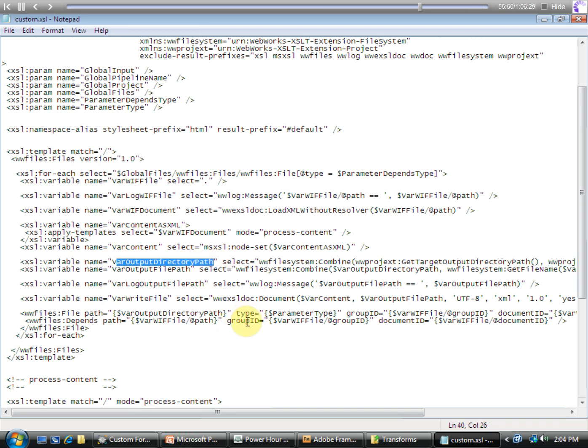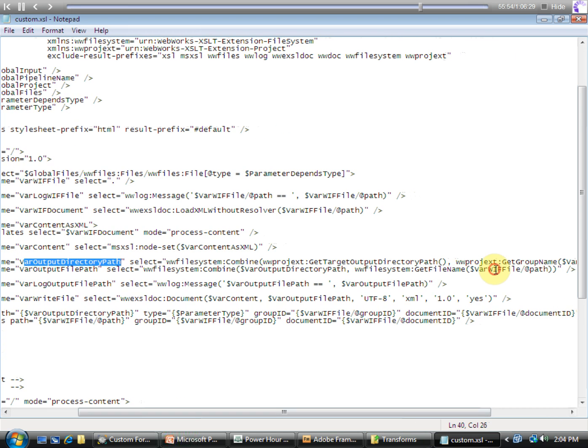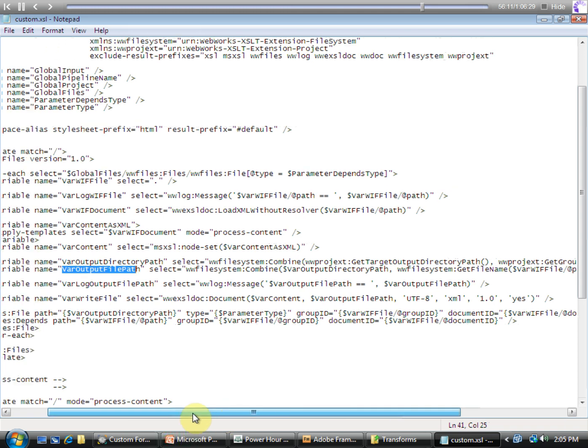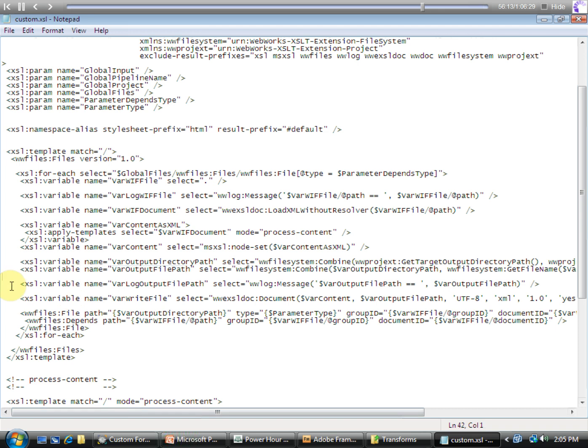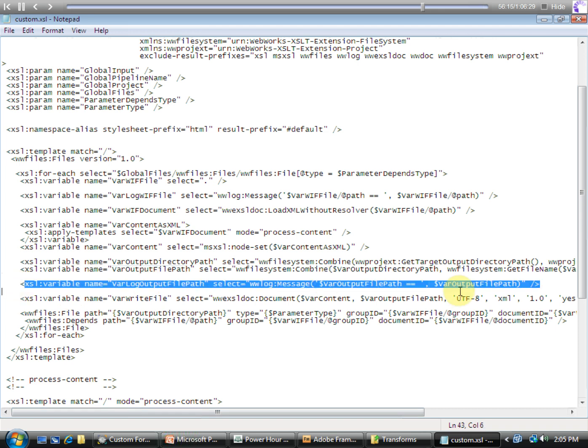And then finally, we've actually got to get a file path to generate. So again, we can continue to use these operations. We can use that with file name, and we'll just use its base name. Combine that with the output directory path, and then there we go. We've got an output path for us. Just to make sure we're getting that right, we can go ahead and log it out. We'll add a message to do that.